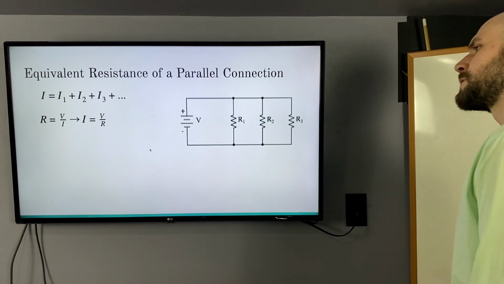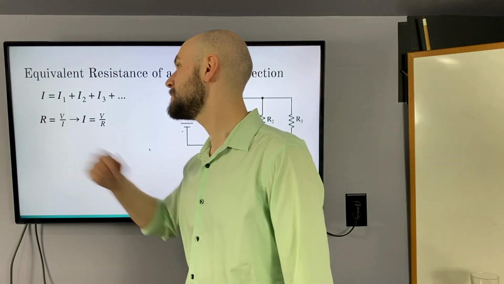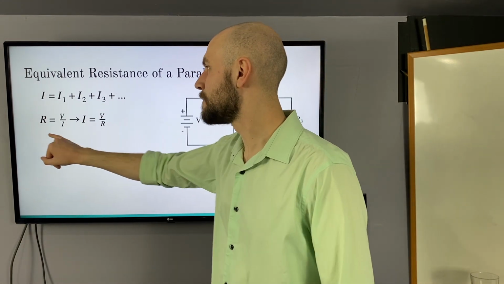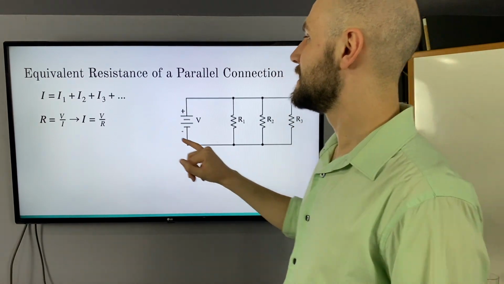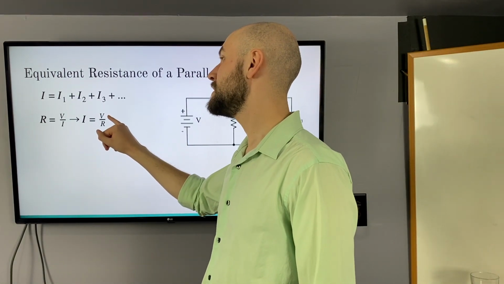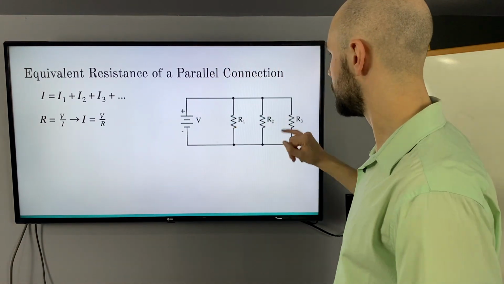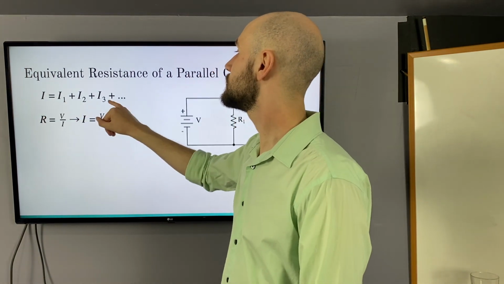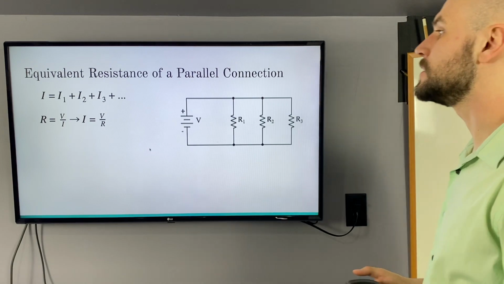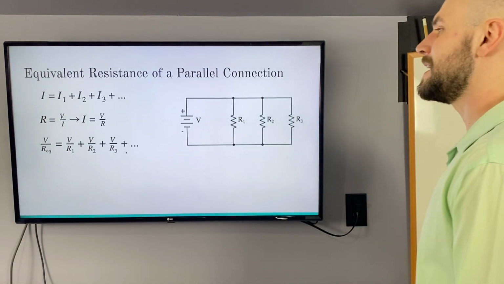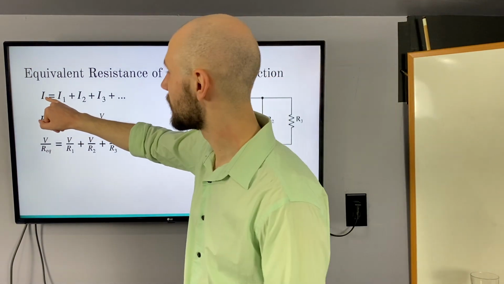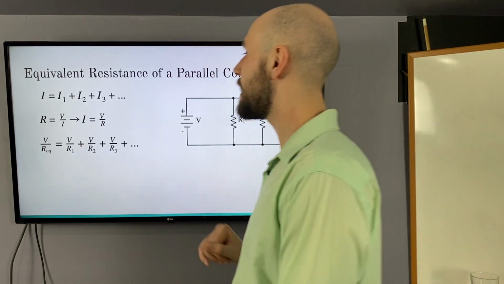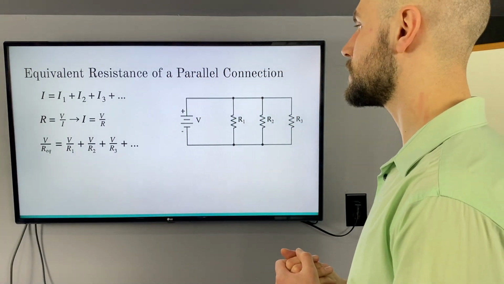Okay, so recall Ohm's law: R is equal to V over I. Anywhere I see an I, I can switch it with a V over R by just rearranging Ohm's law. And we know that V across each one of the resistors is going to be the same, but the resistors themselves we can label R1, R2, and so on. That'll be the current through each one of those resistors. Let's substitute in for each one of those terms. For the total current, we can say the total current is the voltage over the equivalent resistance. If we solve for this, we have our equivalent resistance for the circuit.